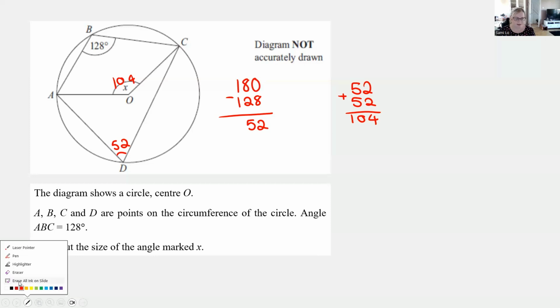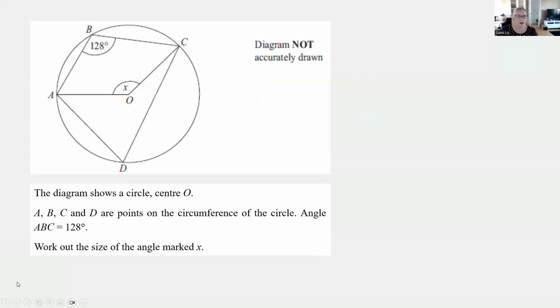If I just go back, and I'm going to erase all the things on the screen, the other way we could have done it is knowing that this angle is going to be, again, double by here. Remember, it's out of shape, but it doesn't matter. Mind my dog. So we're going to do 128 plus 128. It's on a mind of its own. That's going to give us 256. Once we've got the 256, angles around a point give you 360, leaving us with 104.